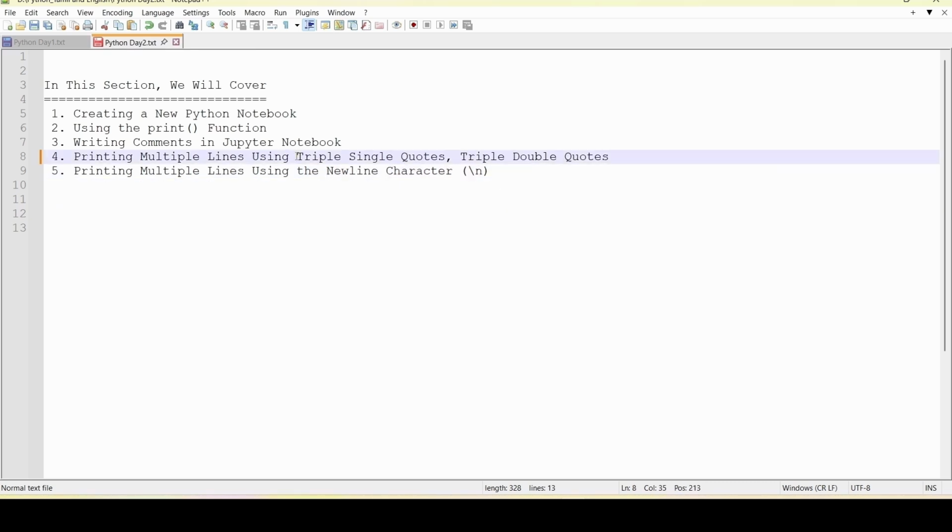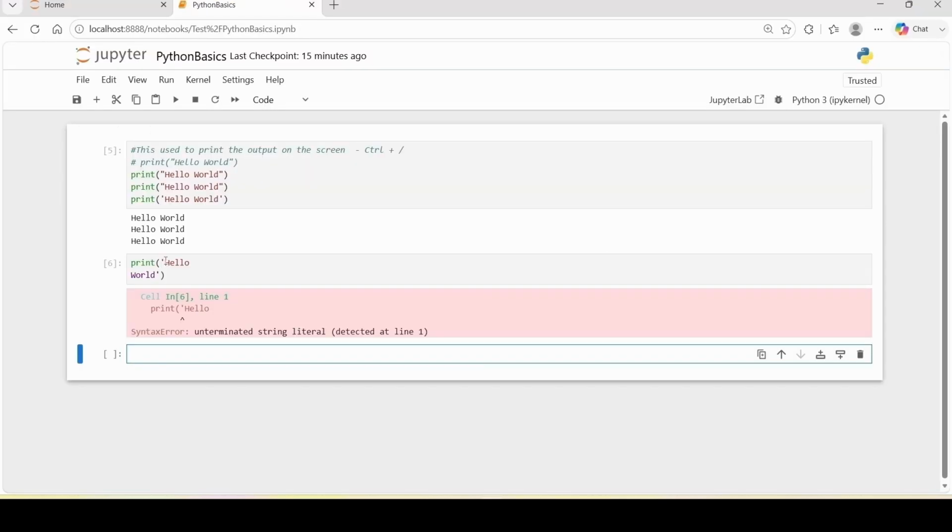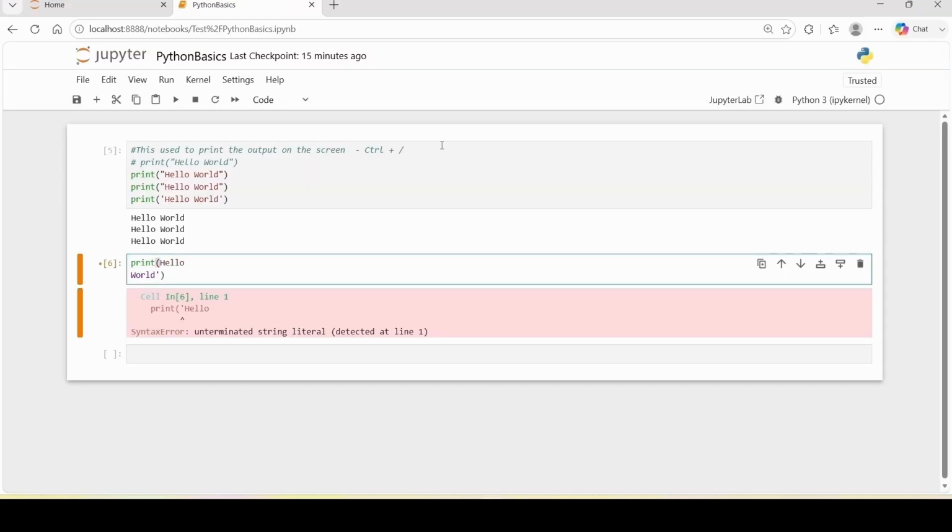In the triple quotes, we can use triple single quotes or triple double quotes. Now we'll see how to use triple single quotes and triple double quotes. So before the message, I'll start with triple single quotes and it should end with triple single quotes. Now we'll run it, we'll get the output.